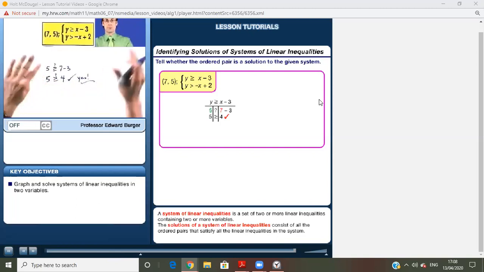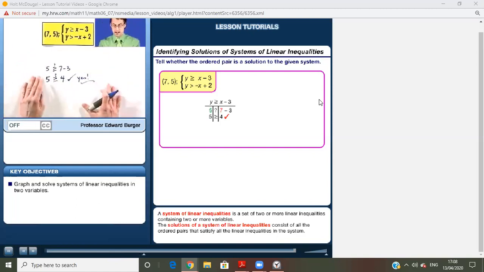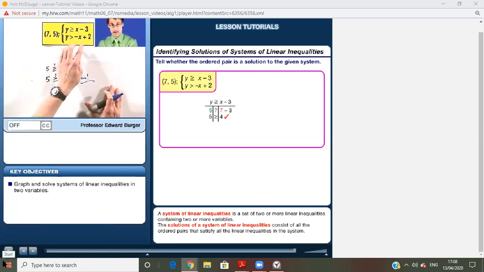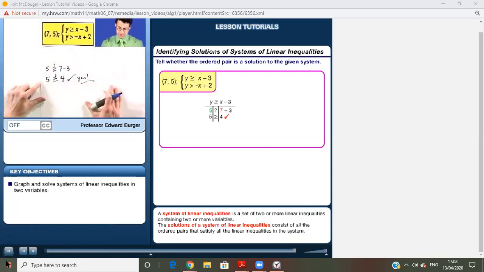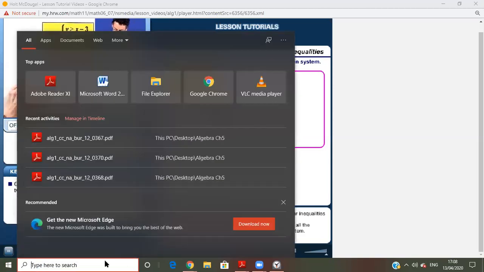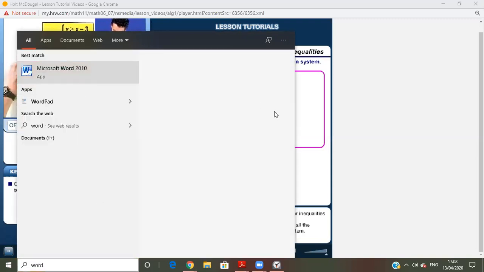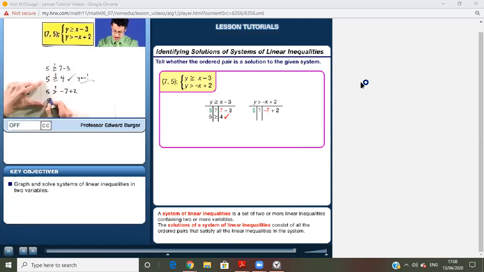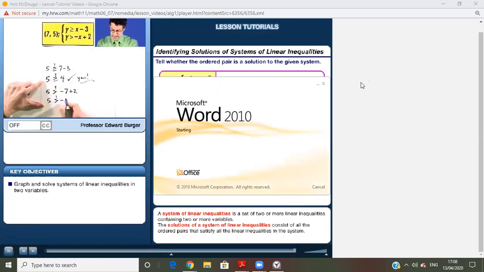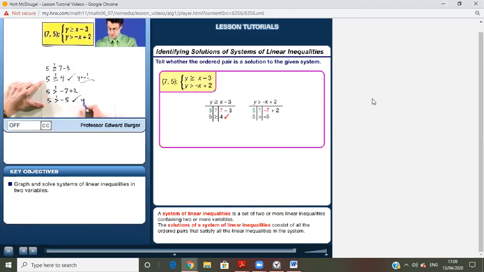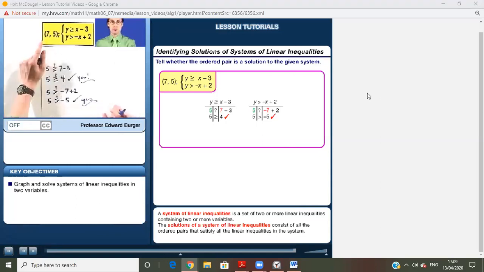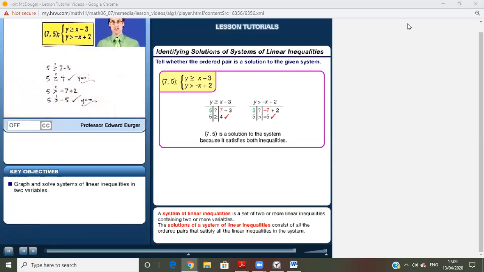We're not done yet. You might sort of want to dance and so forth. We don't know anything yet, because this point also has to satisfy the second. That's what it means to have a system of inequalities. We have 2. Okay, so let's check the second one. So again, I'm going to put 5 in for y and see if 5 is strictly greater than, well, negative 7 plus 2. So I'm asking, is 5 strictly greater than negative 5? And the answer is yes, it sure is. So since both inequalities in the system are satisfied at this point, then the point 7, 5 is indeed a solution to this system of linear inequalities.